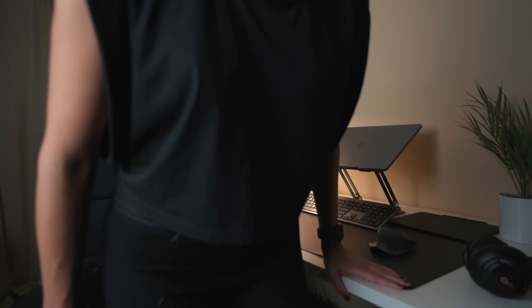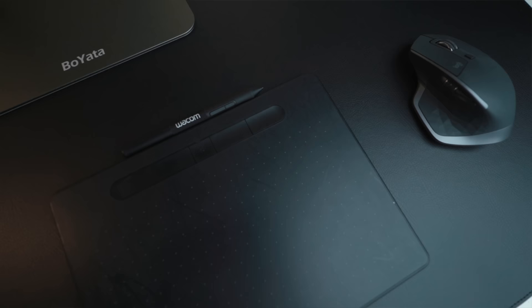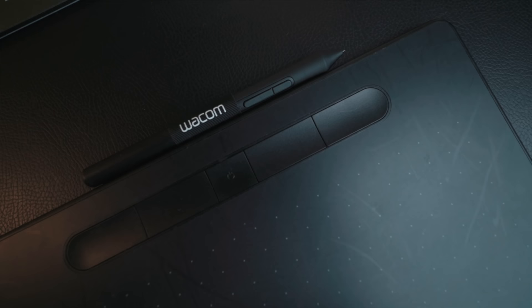This is my actual setup where I work every single day. I'm going to start with my graphic tablet. If you're a photographer still editing with a mouse or trackpad — I used to do that too — a graphic tablet is going to improve your life massively. This one is from Wacom, medium size, I've been using it for almost four years. It's Bluetooth and very precise with the pen.